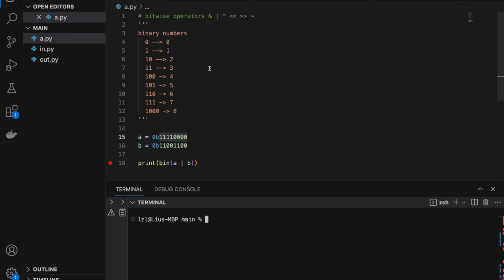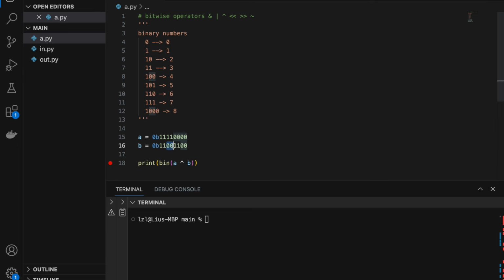Next, let's talk about the exclusive OR, also known as the XOR operator, which is this. So I'm going to add it here. So here, if we use this bitwise XOR operator, our resultant bit will be a 1 if A and B are different. So this is 1, 1, but this is also 1, 1. So this will result in 0, 0.